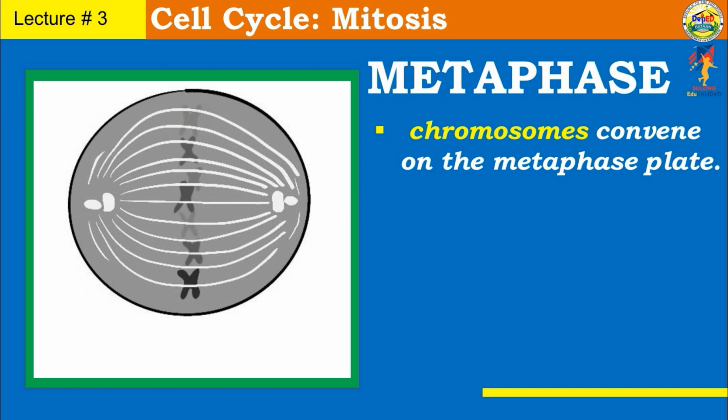So the next phase is the metaphase. So what happened during metaphase? So during metaphase, the cell's chromosomes align themselves in the middle of the cell through a type of cellular tug of war. So the chromosomes, which have been replicated and remain joined at a central point called the centromere, are called the sister chromatids.